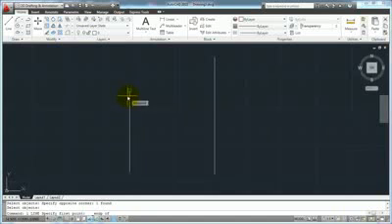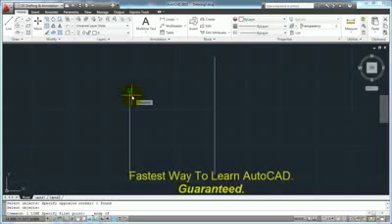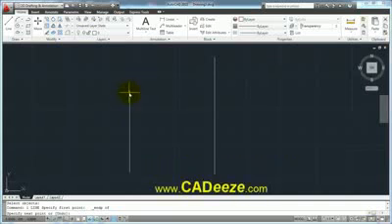And if I were to pick when that icon is appearing, such as right now, I can just pick anywhere I want to, as long as I see that icon. And what's going to happen is the first point of my line is going to be at exactly the endpoint that I just specified. So instead of me having to try and get as close as I can with my eye, all I need to use is my endpoint object snap and pick close to the endpoint of that line as long as I see that square icon. And now I know that I've started my line at exactly the endpoint of that line.